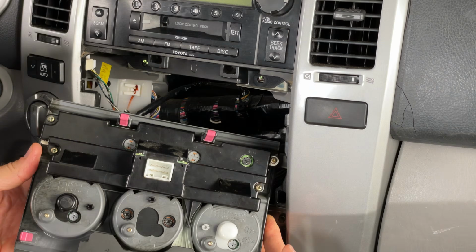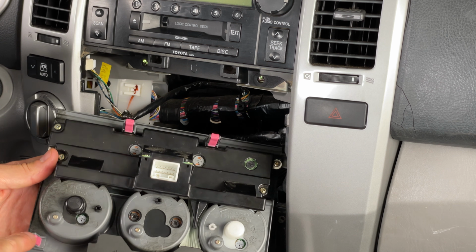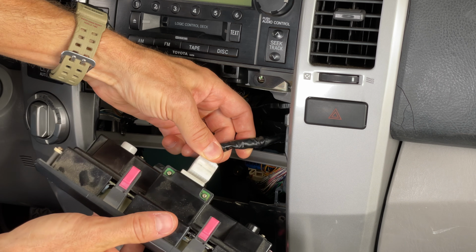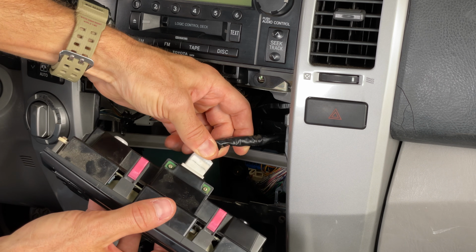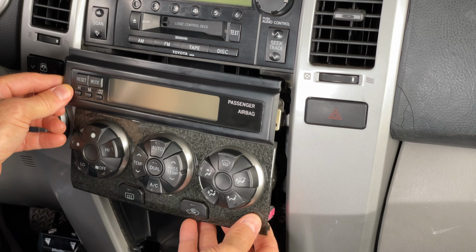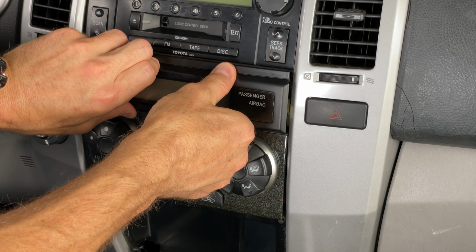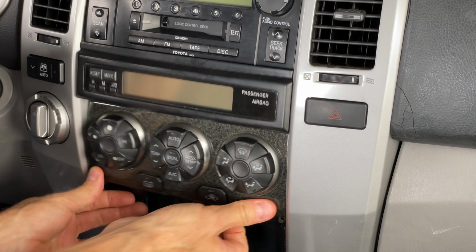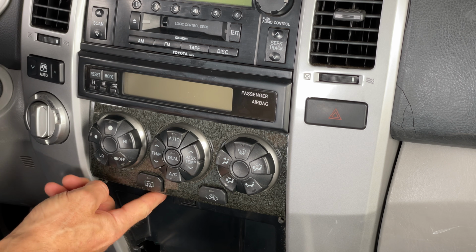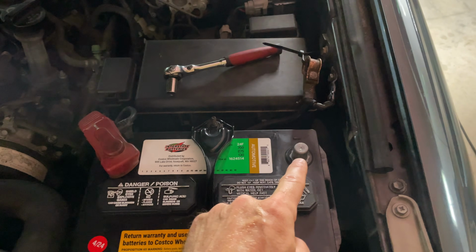Before I reinstall this panel, I'm going to take note of these 4 pink tabs here. This is what I need to secure back in. However, the first thing I need to do is re-plug the single plug here. Okay, and now I'll line up my 2 top tabs, my 2 bottom tabs, and I'll go ahead and push the top. I'll push the bottom. And then you would, of course, have the single screw that's down here missing on mine, but yours will probably have it. And now in order to check my work, I'm going to reinstall the negative battery cable.